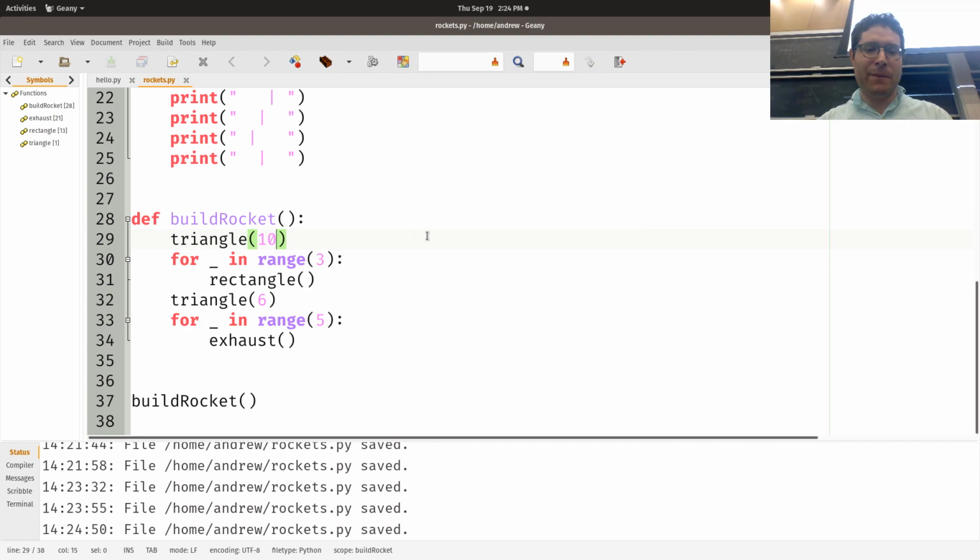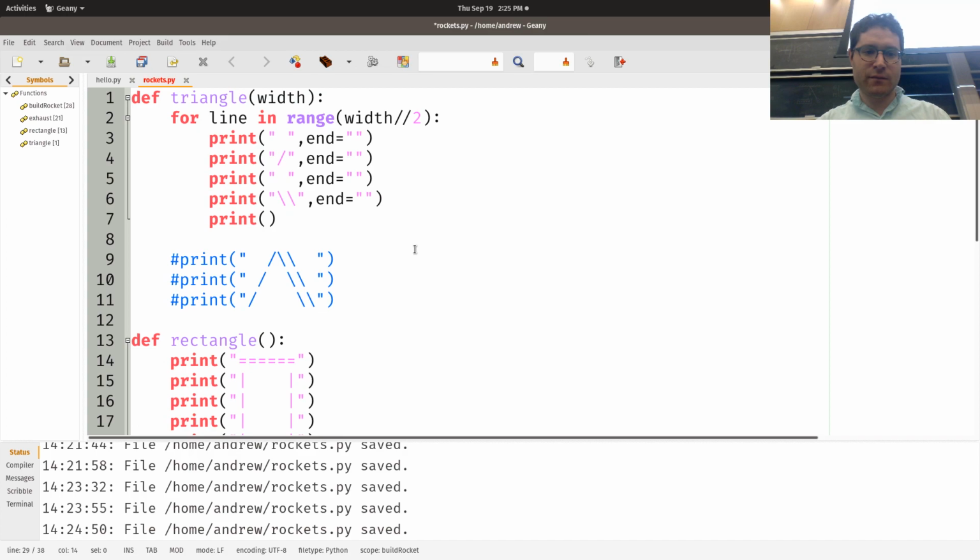But now we need to get back to what we're doing, which is that we need to get the proper number of spaces. So let's start by thinking about how many there are in each of these. If my width is 6, then I have 2 spaces here, 1 space here, and 0 here. Or another way to put it, on line 0, I have 2 spaces, I have 1 space here, and I have 0 spaces here.